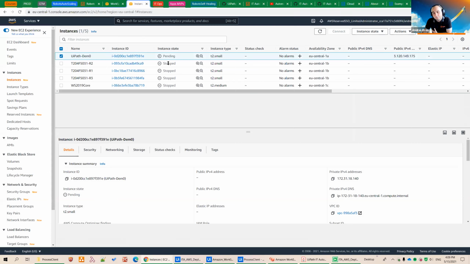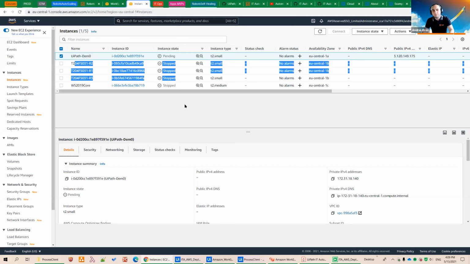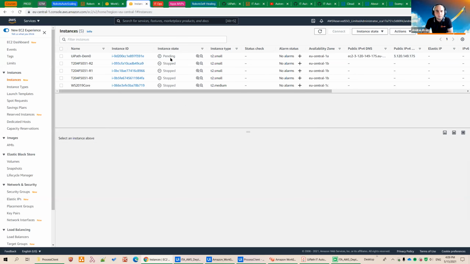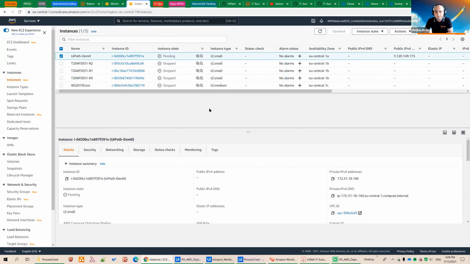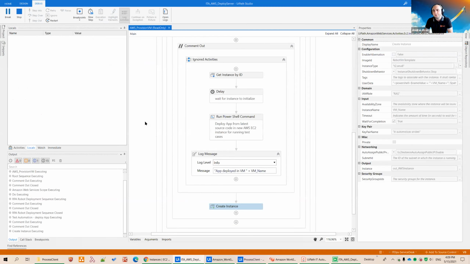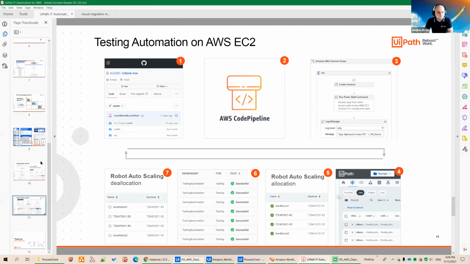And yeah, from the auto scaling side of things, you see that the instances that were started to take on the pending jobs are now stopped because auto scaling decided to stop them. So yeah, this will be pending, and this will be building behind the scenes. So yeah, as easy as that. So really powerful integration together with our test suite for this type of test automation use cases, and yeah, not only.